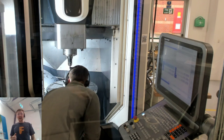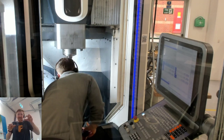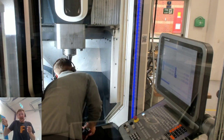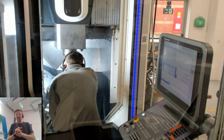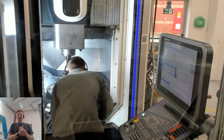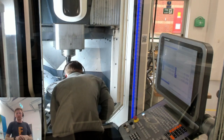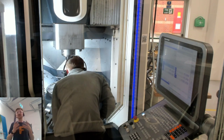If he didn't have that, what he would have to do is get a hammer out, slacken the bolts off a little bit, and just tap that vise and move it so it became square. Those of you that have done this before will know, sometimes you get frustrated, hit it a bit too hard, and end up messing up all the work you've already done. But it's a really important step.